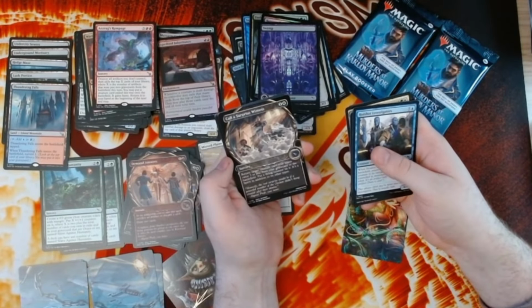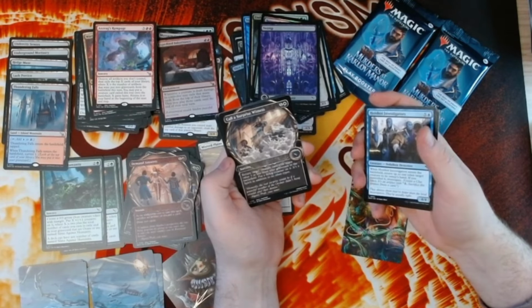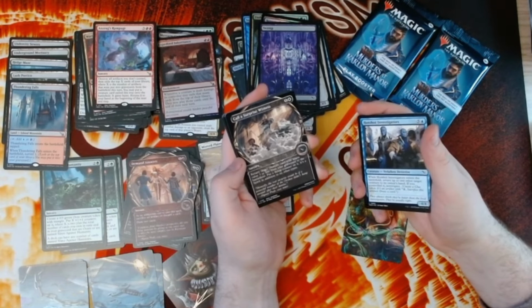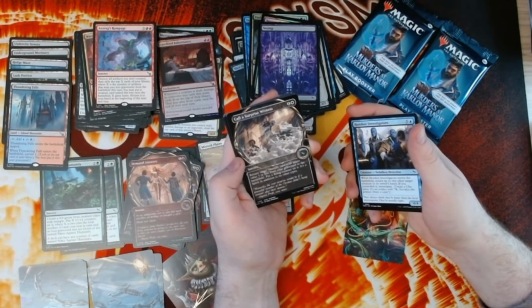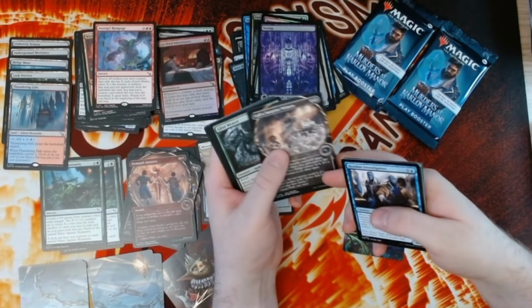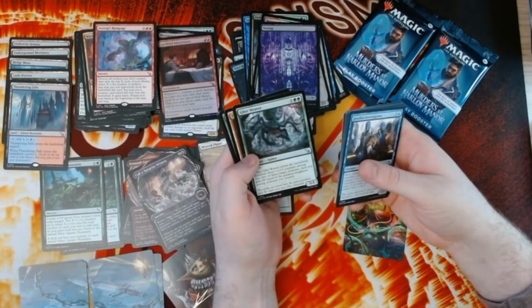Call a Surprise Witness. Return a creature card with mana value 3 or less from your graveyard to the battlefield. Yeah, there's Kaya. Oh, yeah, there she is. Put a flying counter on it. It is a Spirit in addition to its other types. Yeah, that seems fair. It's a speedier one.